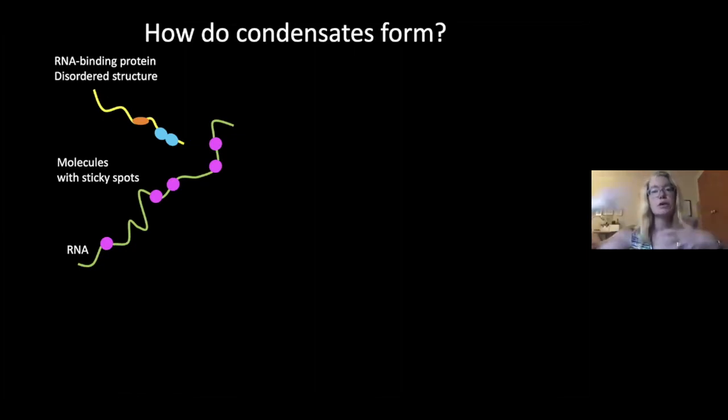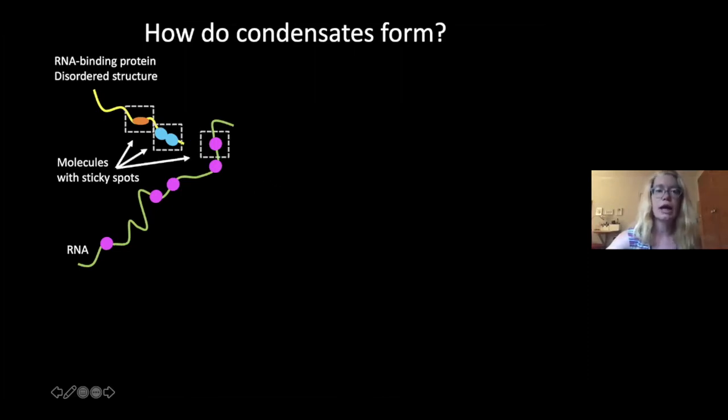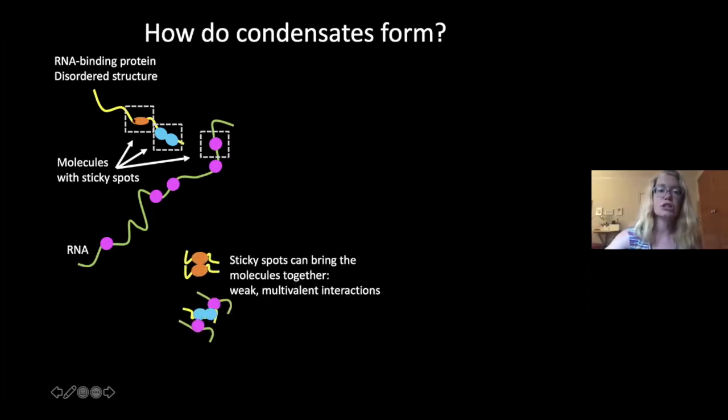This means that the protein can take on many different conformations or shapes rather than a stereotypical secondary or tertiary structure. Many condensates also contain nucleic acid, and in many cases this is an RNA molecule. The capacity of an RNA binding protein to interact with an RNA molecule is absolutely critical, because this allows for multivalent interaction. Essentially, there are multiple sticky spots within these proteins that allow protein-protein interaction through disordered sequences interacting, but also for the RNA binding domain to interact with specific and often multiple sites on an RNA molecule.